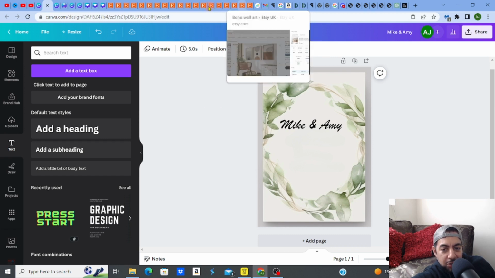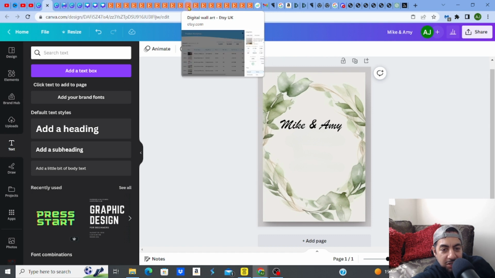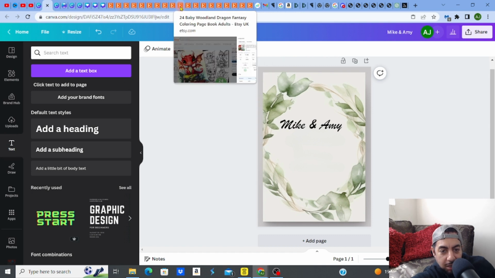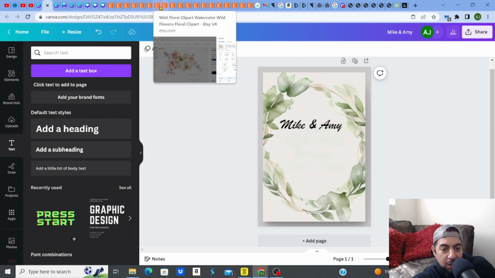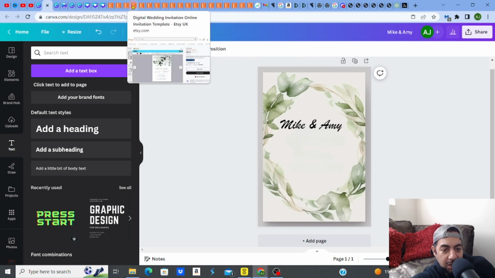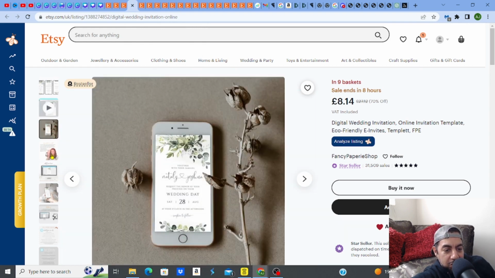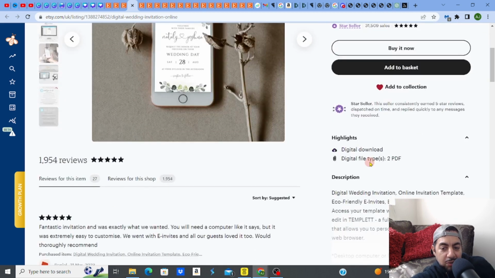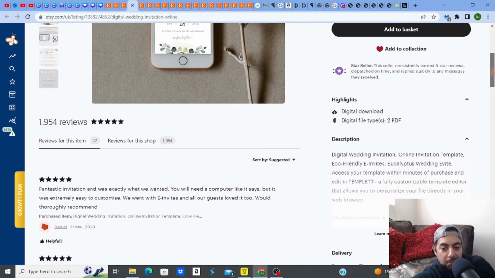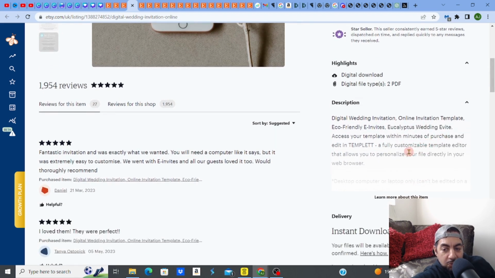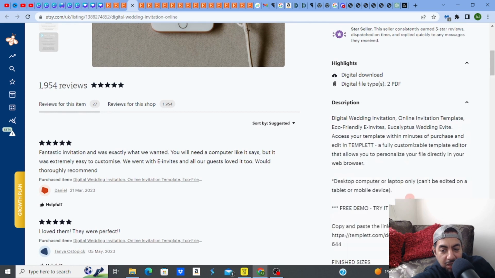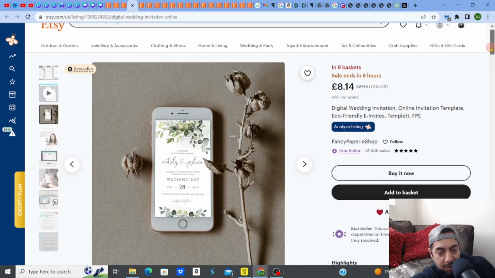I'll just very quickly go back to the design, just so that you can see how similar it is to what we actually produced, the wedding invitation, which is this one, guys. Look at this. It's not hard, it's not difficult, and it's not too much. The only thing is that you need to add the text, and I've just shown you exactly how to do that. And this one is PDFs. So you've got online PDFs, a fully customizable template editor that allows you to change and customize it as you wish.